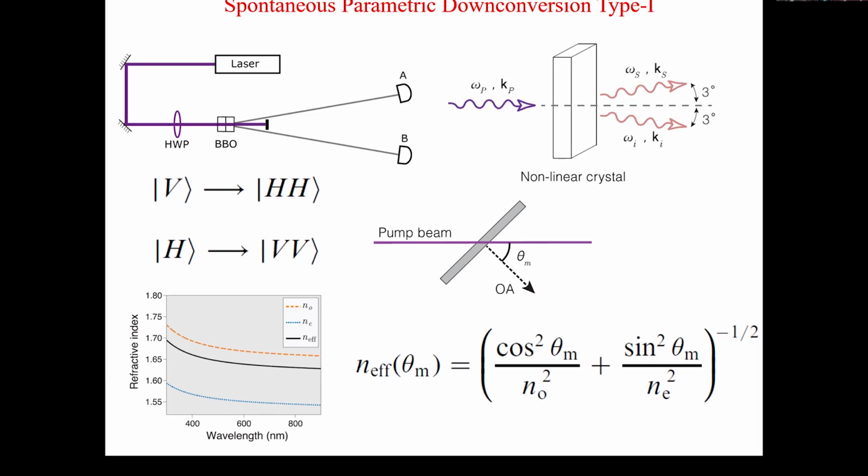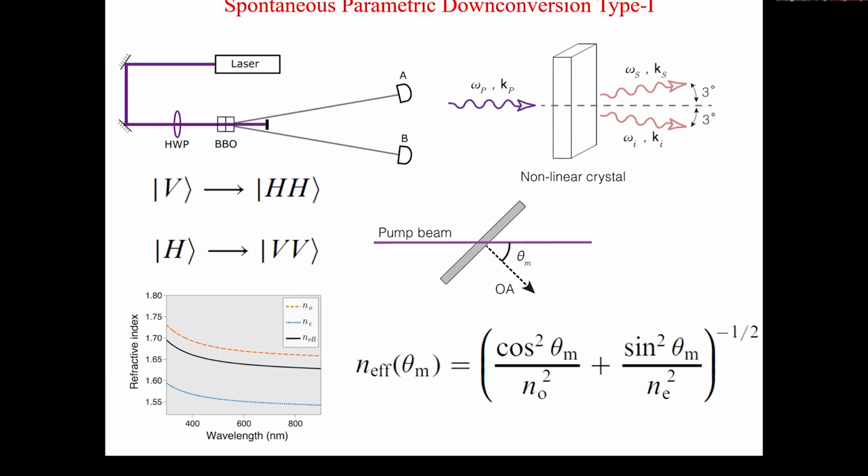The process can be described by classical optics, nonlinear optics by the way, in which a single photon with a particular frequency and wavelength comes in, and two photons are produced. Angular momentum is conserved, linear momentum is conserved, energy is conserved. So if this wavelength is 400 nanometers, these two wavelengths will be 800 nanometers each, plus or minus some deviation. And they will be emitted at certain angles, a range of angles.